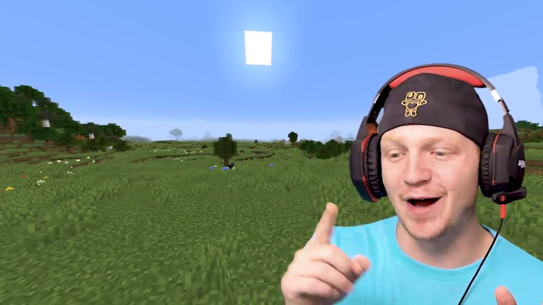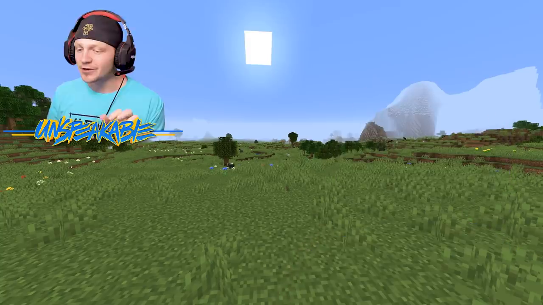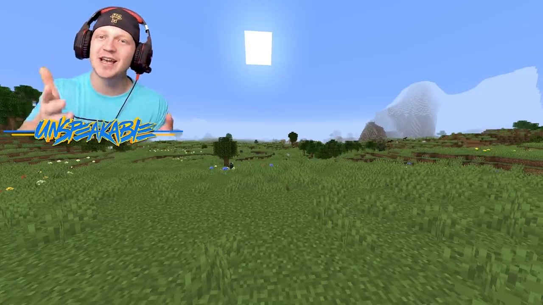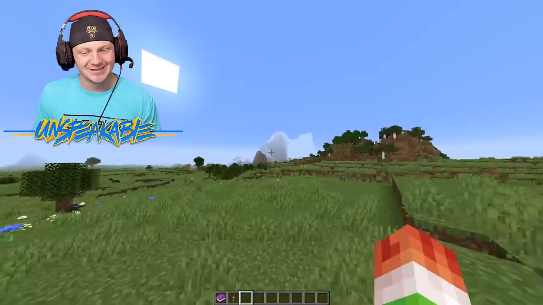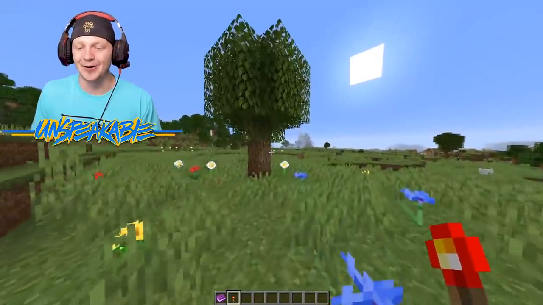Now, I want you guys to try and find the pro base. I'm looking at the entrance right now. There's some grass, there's some mountains in the background, there's some trees. I want you to take a guess. Where do you think the entrance is? If you guess the mountains over there, you're wrong. But if you guess this lonely tree right here, you're correct.